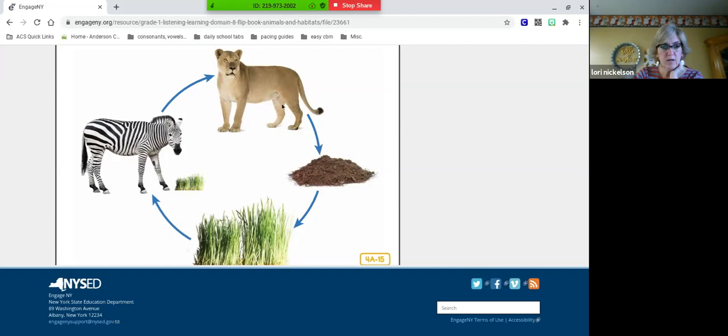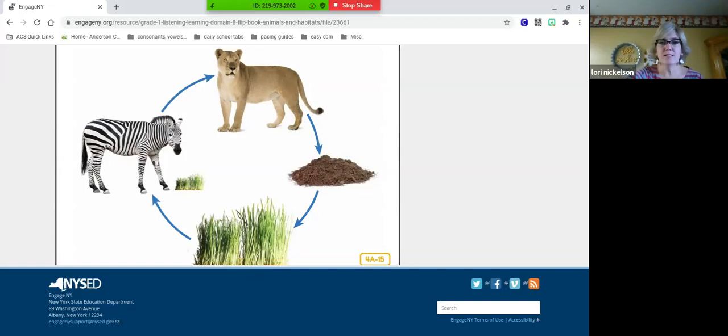The next picture after the lion is a picture of the soil because eventually the lion dies and its body becomes part of the soil. Then more grass grows out of that soil and then starts the food chain all over again. Next, I think we should head to a habitat that's a bit closer to home and explore some plants and animals that might look quite familiar to us. But for now, I'm going to go check out more wildlife. I'll see you later.